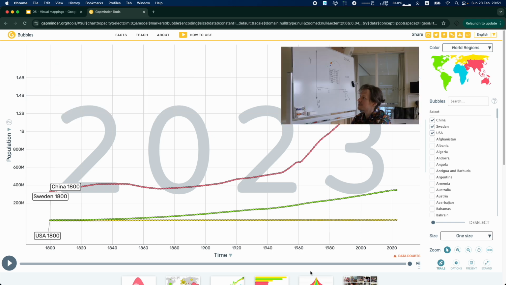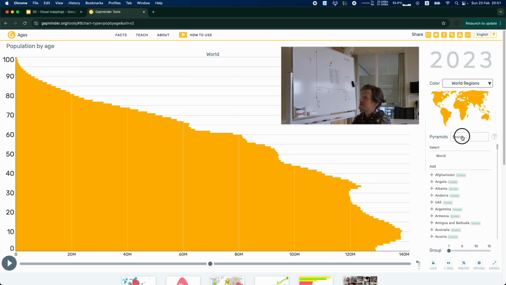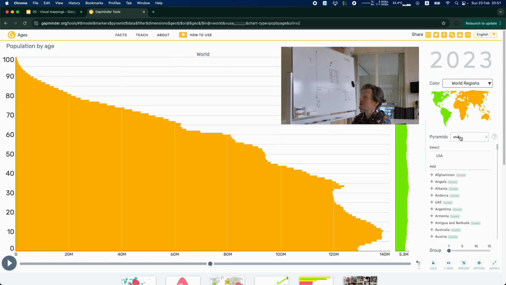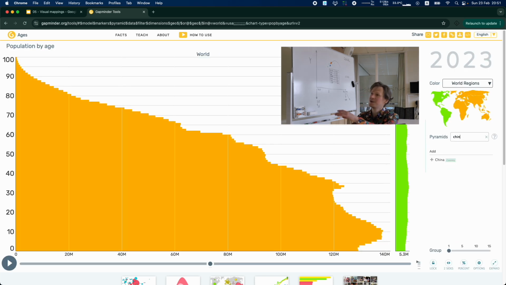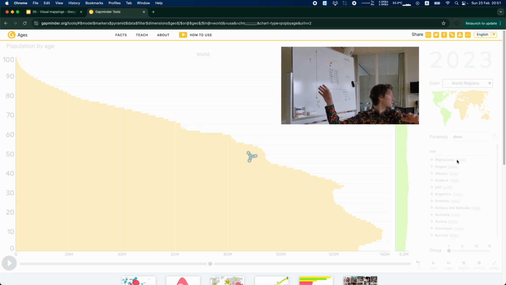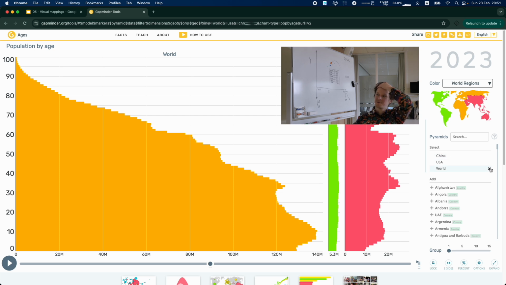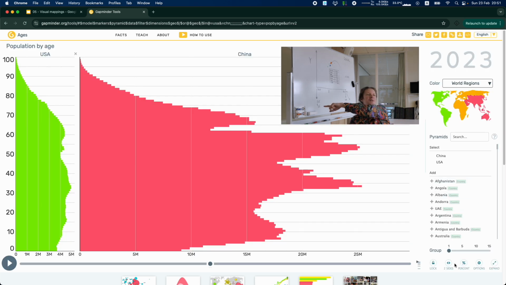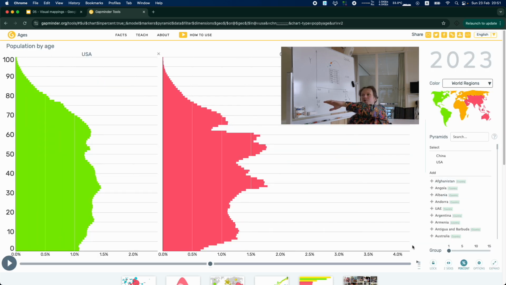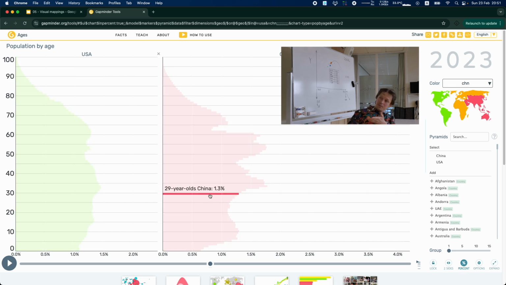Let's add age groups. So we have USA, and we do China for contrast. You see, they have very different sizes of population. That's why they have different size of the area here. But I have a percent button. That's where I can show them comparatively, so that they're roughly equal size. The bar chart is now horizontal.